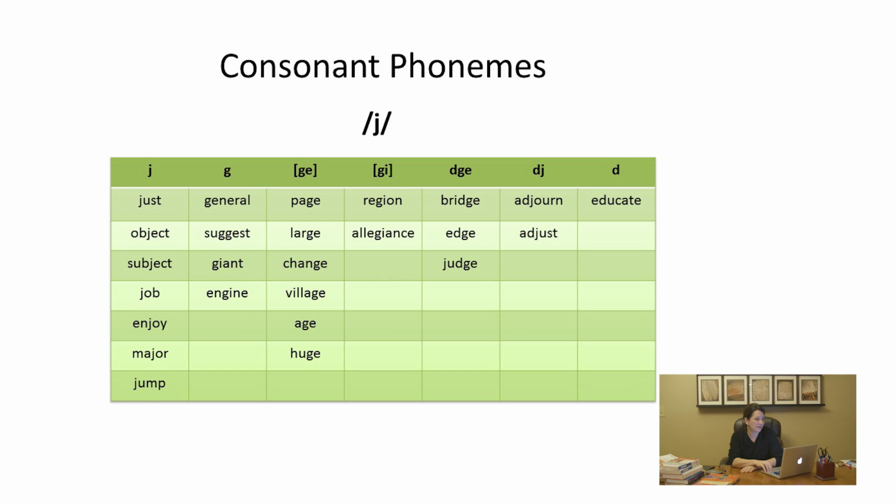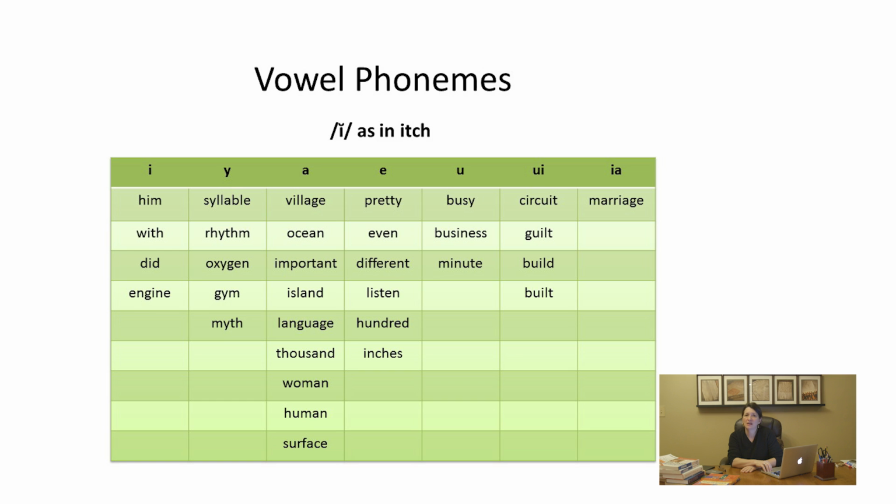The next slide here would be a way to sort words for some of the ways to spell I in English. And again, here are some of the words that were on the Fry list, and another example of just choosing one of these words and asking the children, like the word busy under the U, what part of this word makes the I sound and where should we put it? Or for example, in the word village, the I is making the I, and so is the A making the I. And why? What can we discover about that?